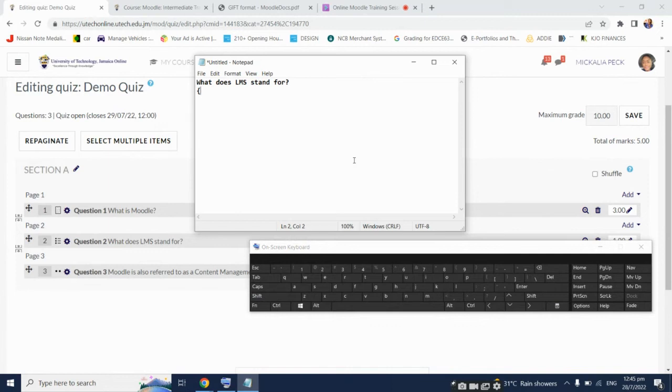From the GIFT format document just shared, you realize that the options are listed horizontally. You can list them vertically if you prefer. They're listed horizontally in the document, but I prefer to list them vertically because it's neater that way to me. So it doesn't matter, as long as they're observed in a certain format. So I'm going to list the possible options. Okay.